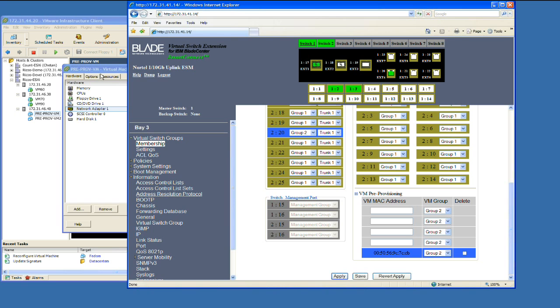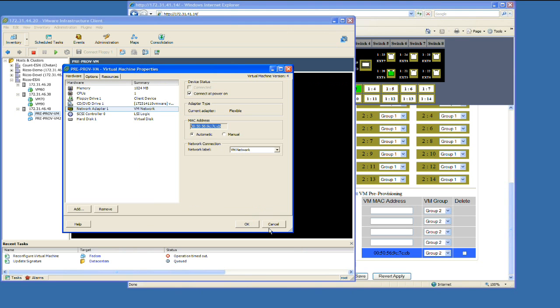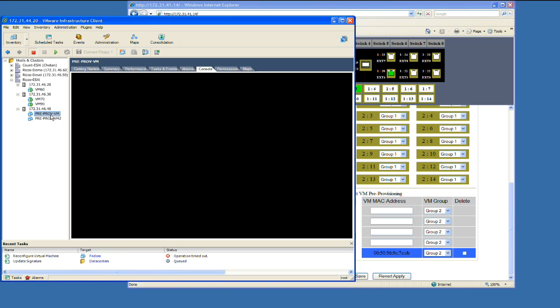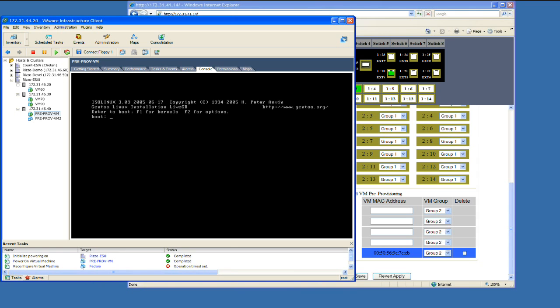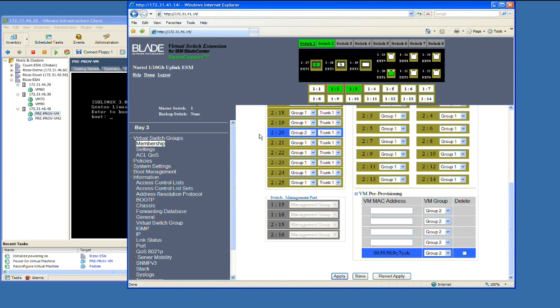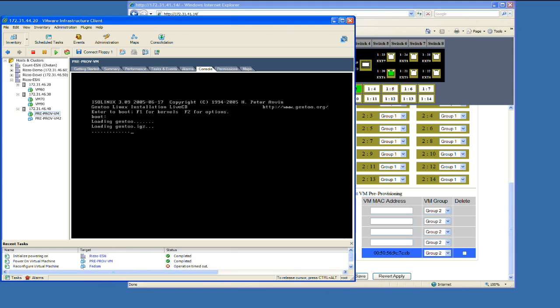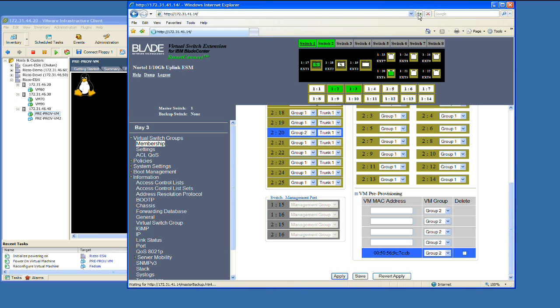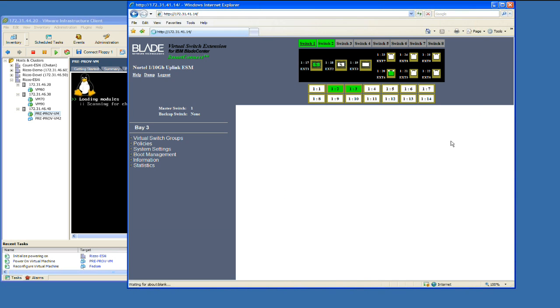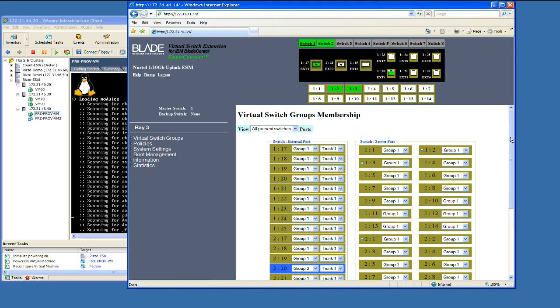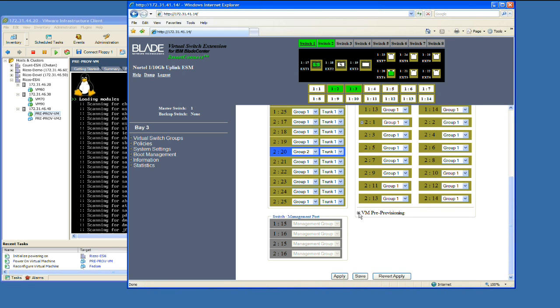So now what I will do here in the virtual center is that I will bring that VM live by starting the VM. So I'm going to click on this button right here, and that is going to start the VM, and we will see that the VM is starting. And as soon as the VM starts, we can see here that I'm going to reload the switch to see if we detected that VM has started or not. So I'm going to go back here and see what I have here.